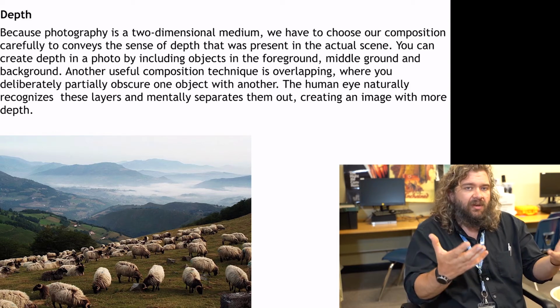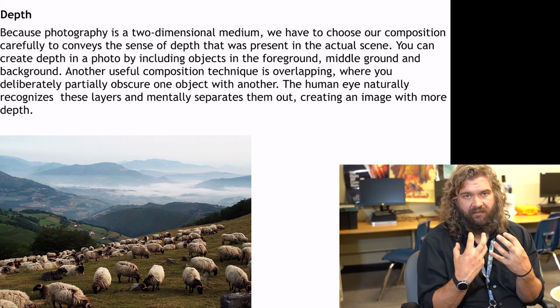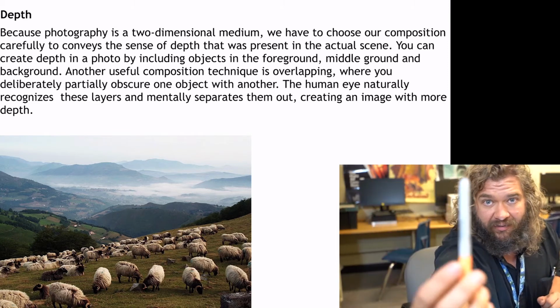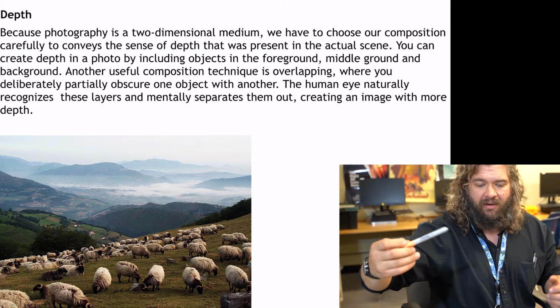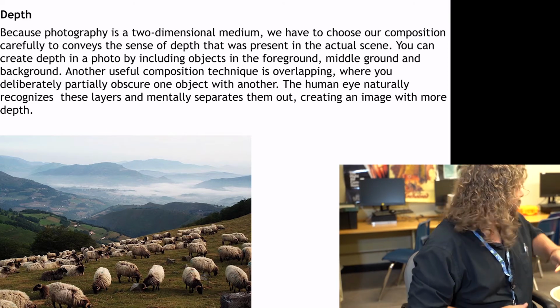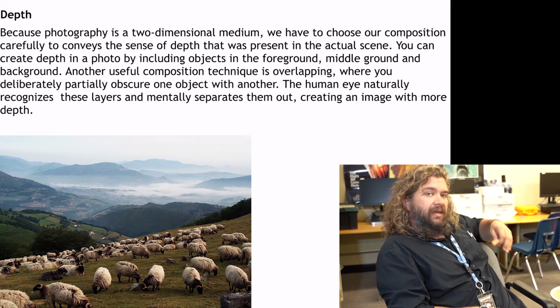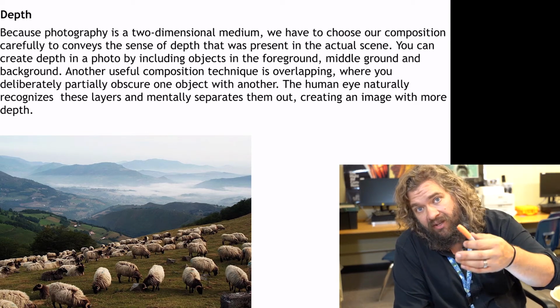Can you create the layers of space inside your photo? Is there something up close that I can work with? We call that the foreground. In this case, this would be the foreground right here, some markers in the foreground. I am in the middle ground, and some movie posters, some walls, and some camera equipment is in the background. Can you create that in your photos?